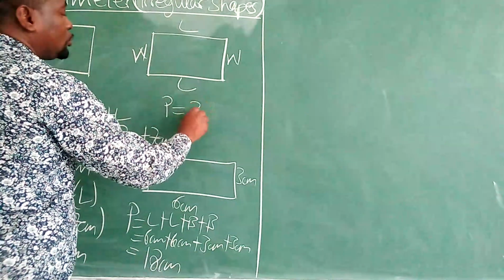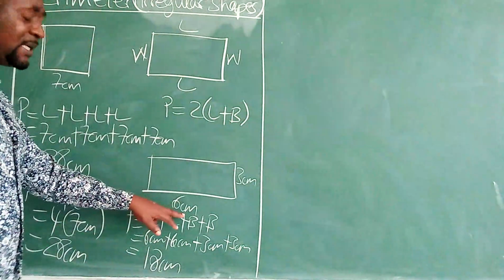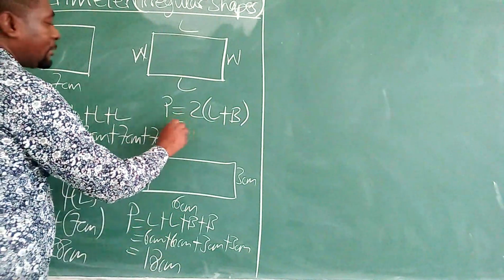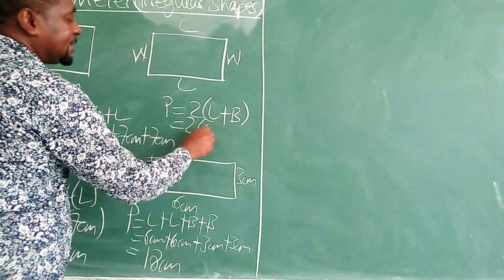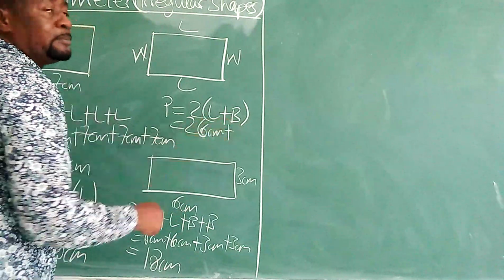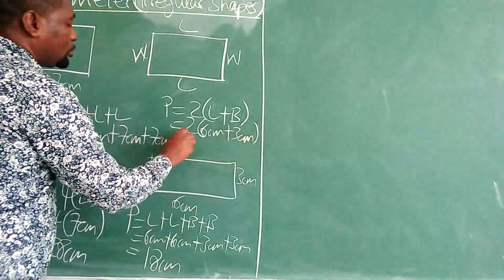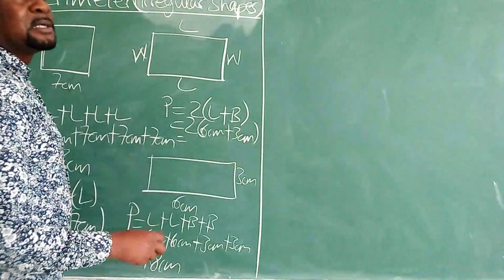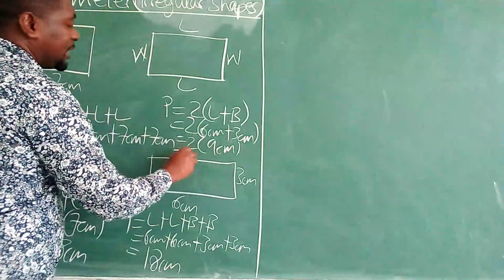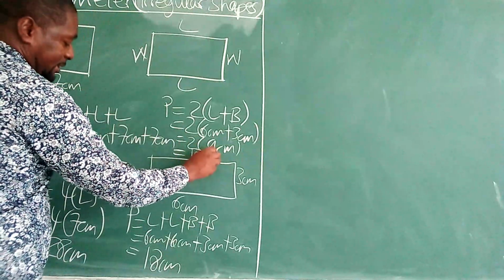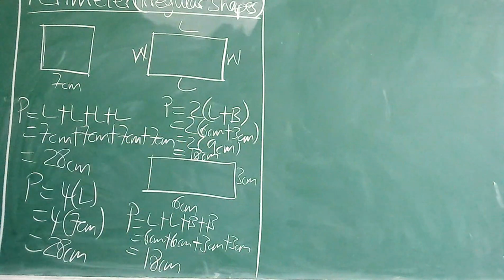You can also use another formula that I said that we have. P equals 2 into bracket L plus B. So if here is 6 centimeters, you are going to write 2 into bracket. The length is 6, so you write 6 centimeters plus the B. The B is 3, so you write 3 centimeters. Now, you do the bracket first. So 6 plus 3 is 9. So you write 2 into bracket 9 centimeters. So the answer is 18 centimeters, the same thing like what we got here. So we can use this formula or this formula.